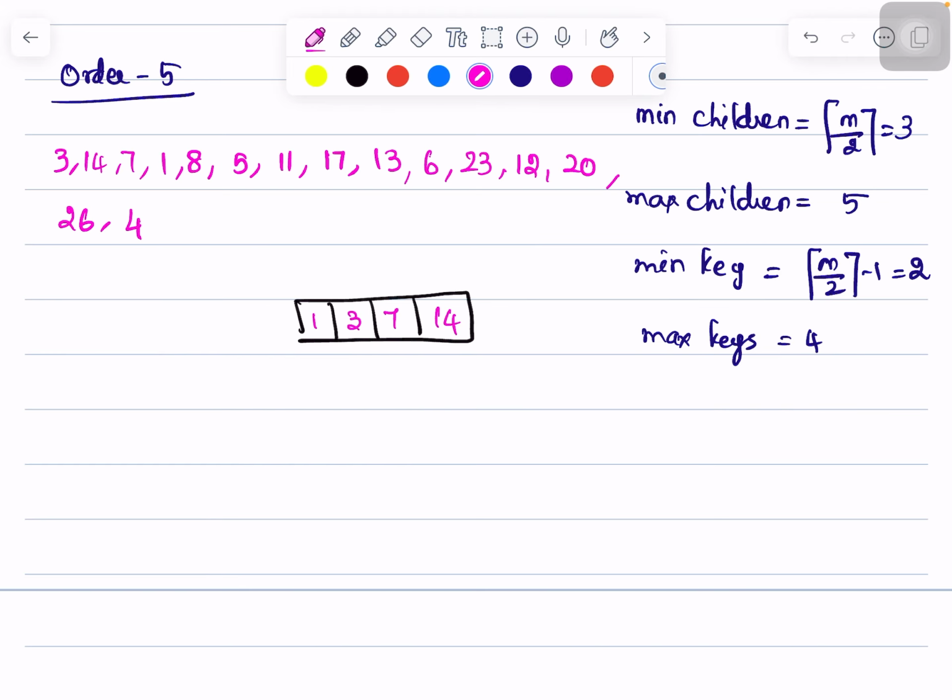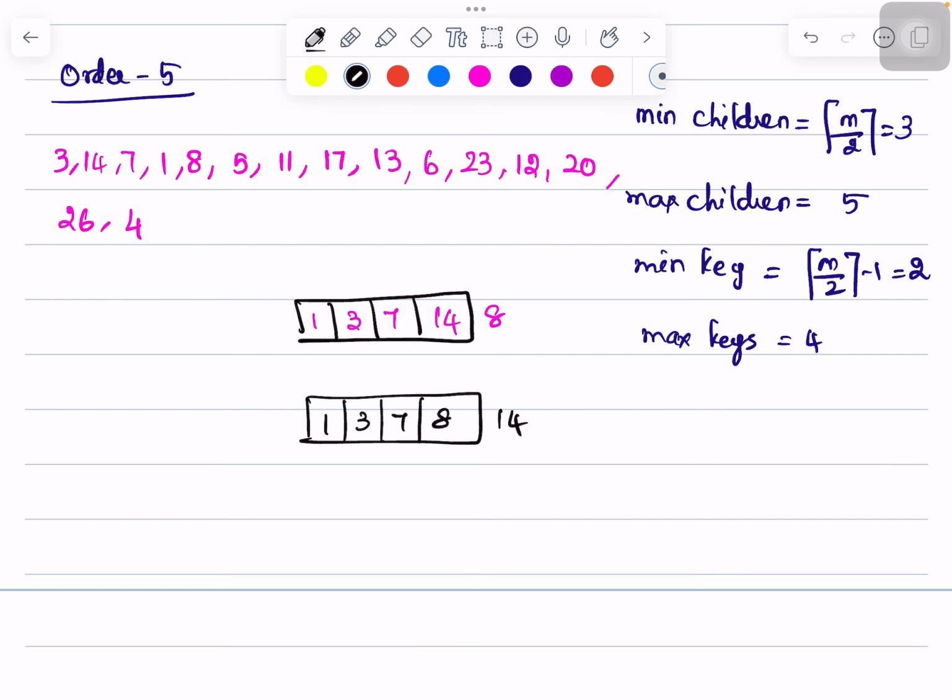Now when I try to insert the next key, say 8, it has no more space. So what should I do? I should first rearrange this. When I rearrange, it would be 1, 3, 7, 8 and 14, right?